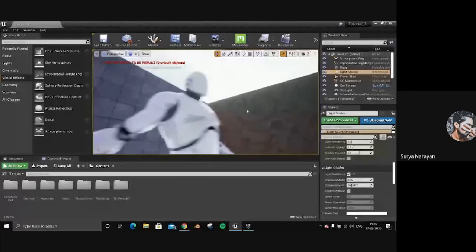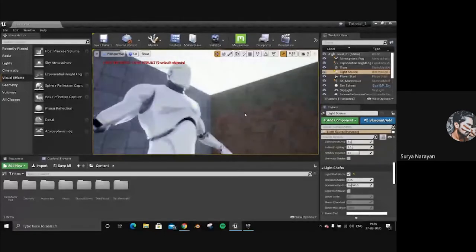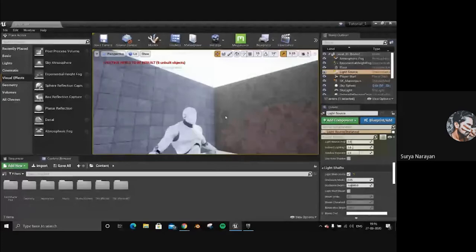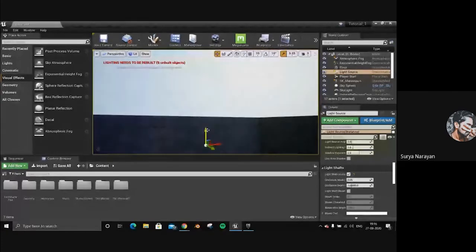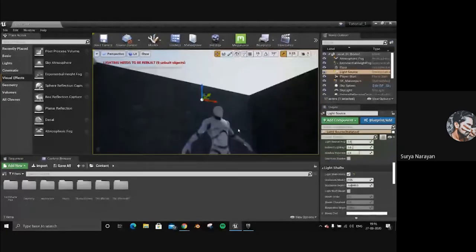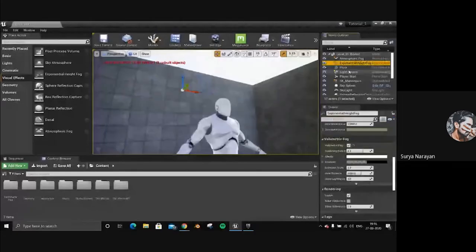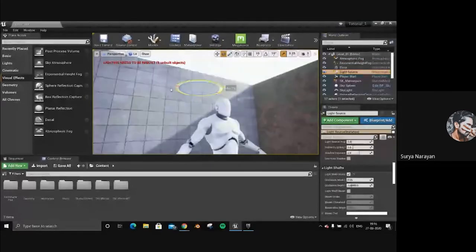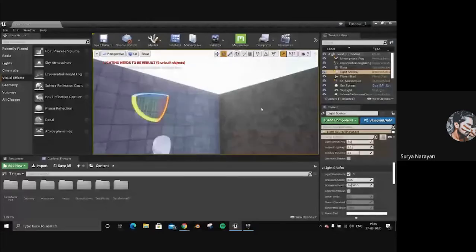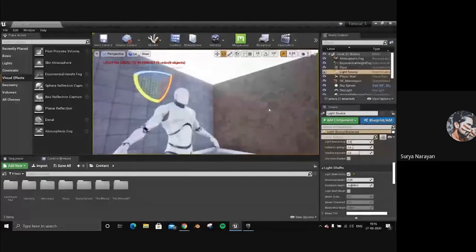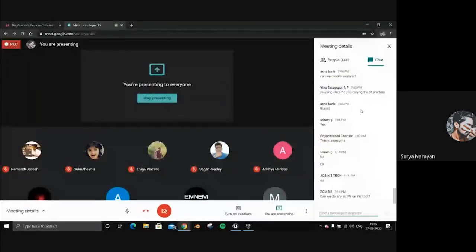Let me just move the light source. I'm just going to rotate the light. Yeah, there we go. Can you see it? It's really hard to see, I guess.